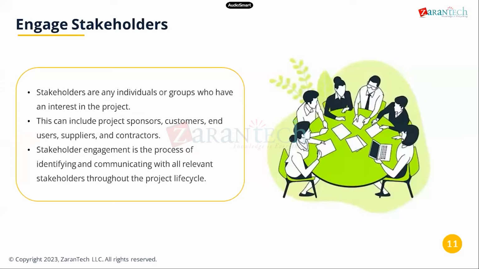And then engage these stakeholders. Here, engagement will be like identifying the stakeholders, stakeholder communication, understanding stakeholder expectations, and who will be involved in decision making, and adopting a communication approach if any. When we say identify stakeholders, say for example, for an SAP project, who are the stakeholders? Those who support the project financially or politically, customers who will use the SAP system, end users who interact with the system, suppliers who provide necessary resources, or contractors hired for specialized tasks. All these can be part of stakeholders. Anybody who is directly or indirectly related to the project or affected by the outcome of a project is called a stakeholder.